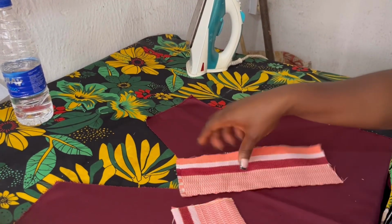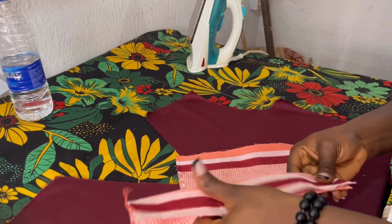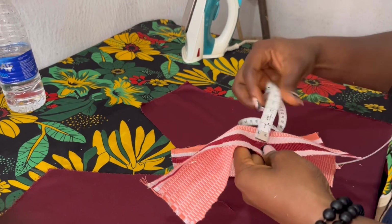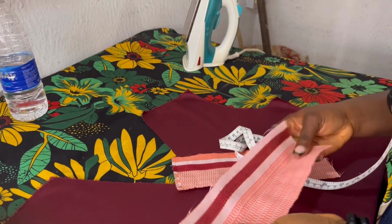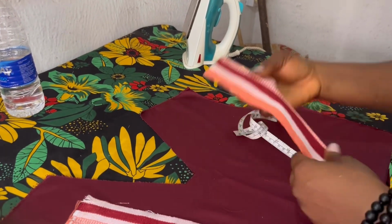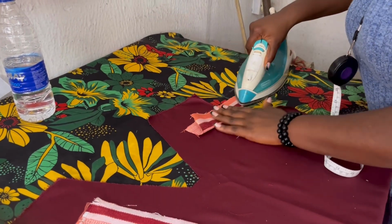So now this is the actual facing I'm going to be using for the V collar. I'm going to be using it 1.5 on fold. That will be 3 inches when you open it up. You'll be wondering why it is 1.5 and why the opening is 1 inch. That's because I'm going to be sewing in, so the sewing is going to be like 0.5, so it's going to be back to 1 inch.